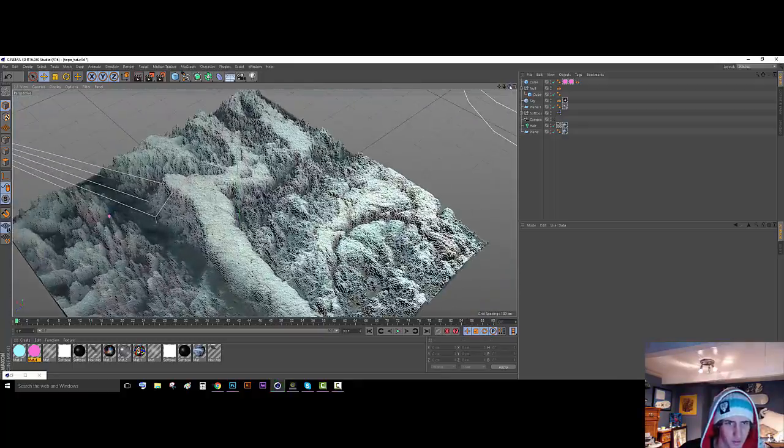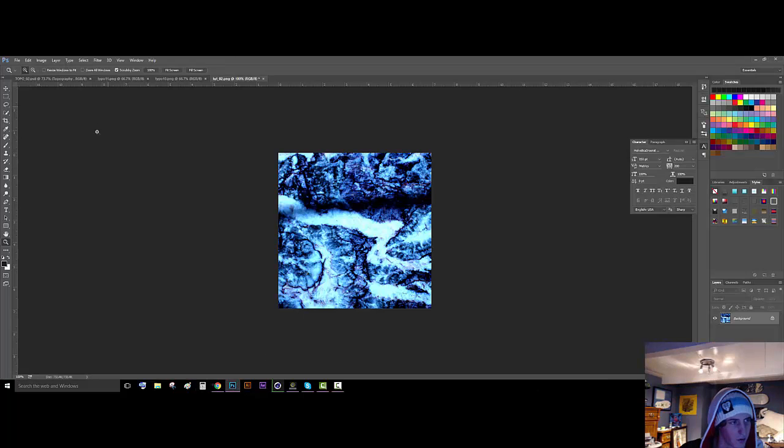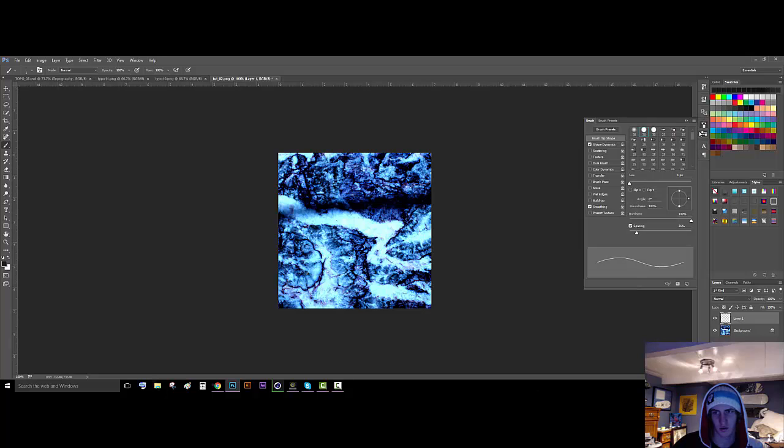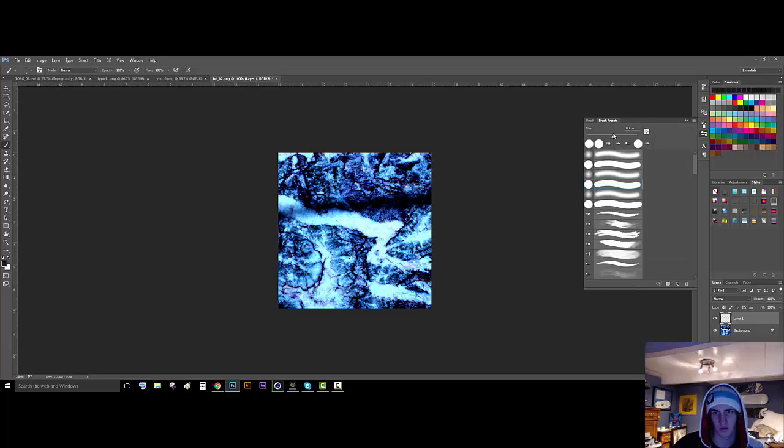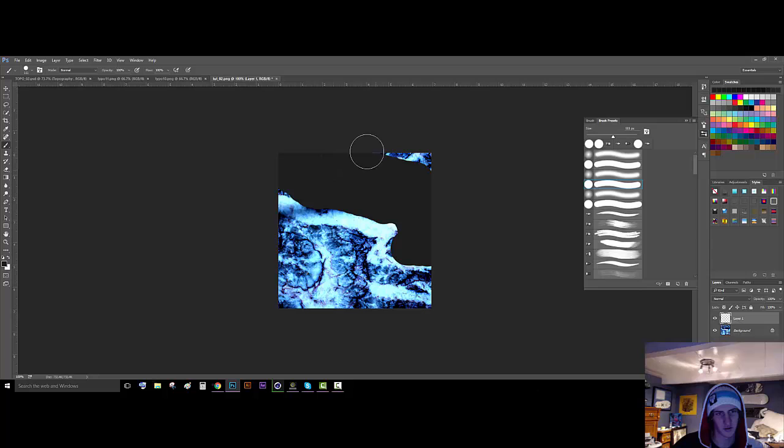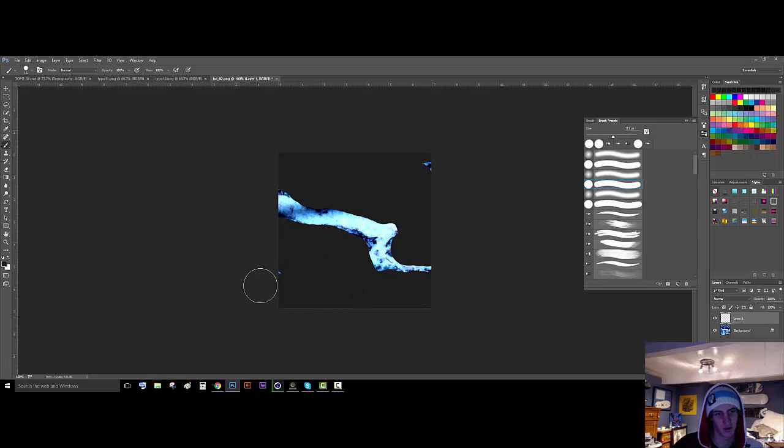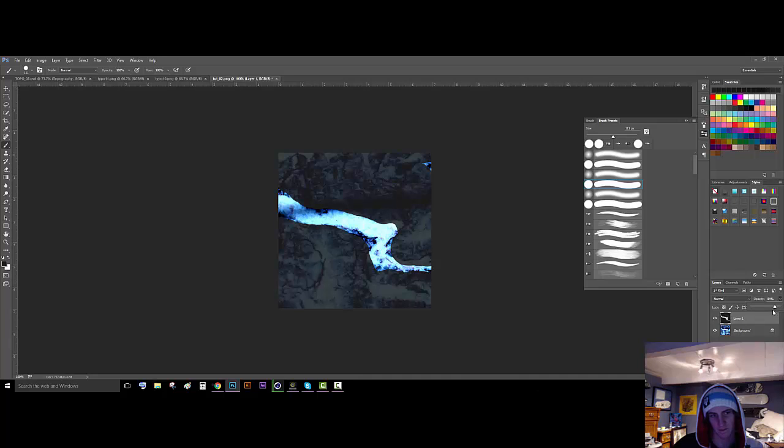You can also go into Photoshop, take a brush, or a new layer, B for brush, and then darken all the areas besides this white plateau, which is going to be taller than everything. You can put an opacity level on that. And of course you can put a falloff, like an airbrush tool, so it progressively gets darker.